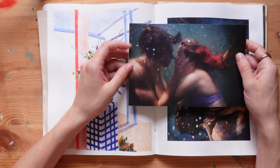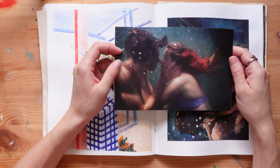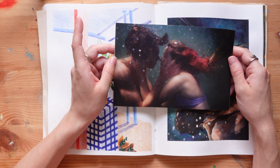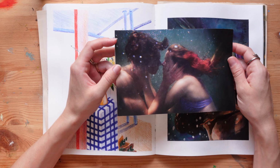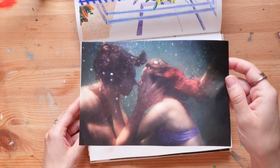Then at some point, I remember that I had lots of magazines. I wanted to get rid of them because there were too many of them and I had no use for them. But I cut some pictures that I liked and I just put them away. And at some point I found these pictures again and I decided that they would be super nice as reference for paintings. So I painted this one here.